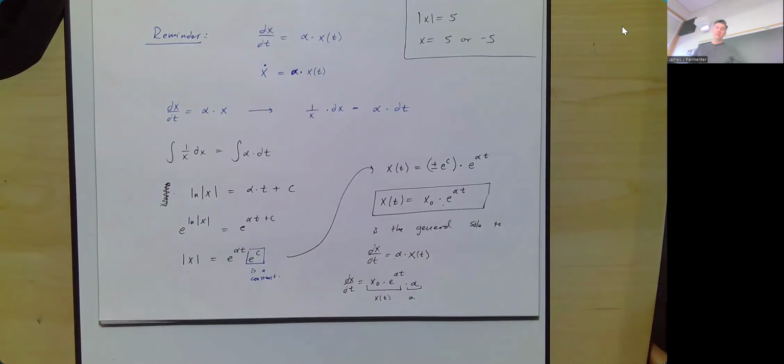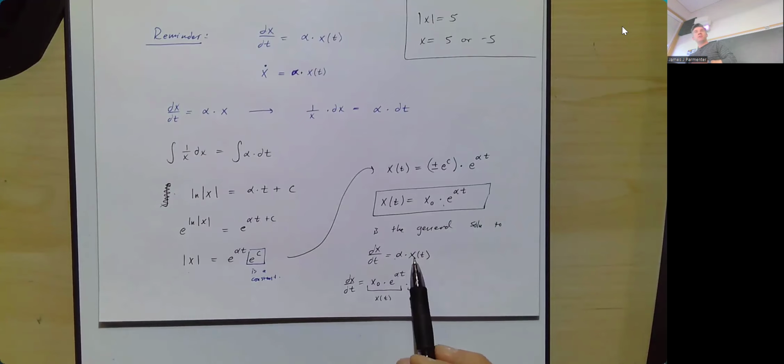The reason we're talking about this is because we're going to see another version of it in now more variables. So all the stuff you talked about in class on Wednesday and Monday, when you're talking about all these solutions to things and the matrices and all that jazz, it all comes back to this being true. The fact that if the derivative of something is equal to a multiple of that something, then your solution is e to the alpha t times some stuff. Kind of great. All right, let's look at some examples.